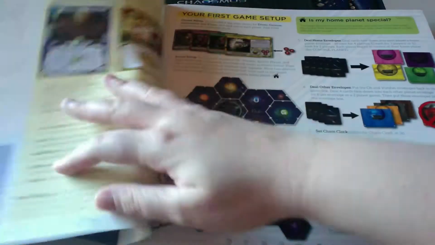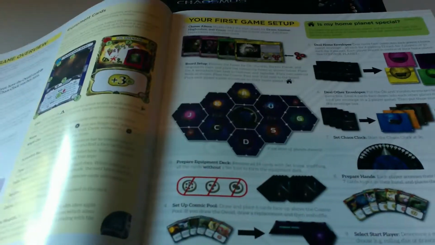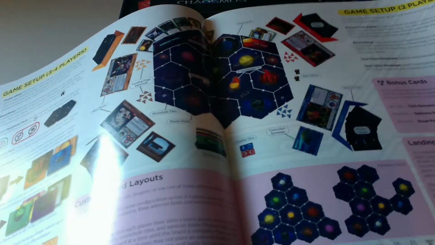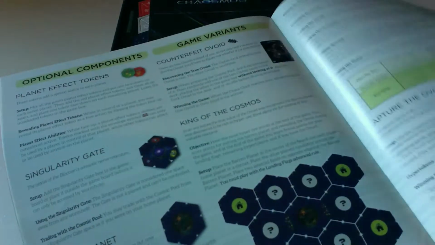It's nicely printed. It has nice shiny pages. I'm sorry if the lighting is a little off. I'm trying to do this as close to natural lighting as possible, but as you can see, there's glare going on here. But yeah, it's printed in color, which is beautiful. It's really nicely done. It's decent quality paper. It's not super thick or flimsy. I would say average, but still nice, and the print is really clear. So yeah, that's really cool.